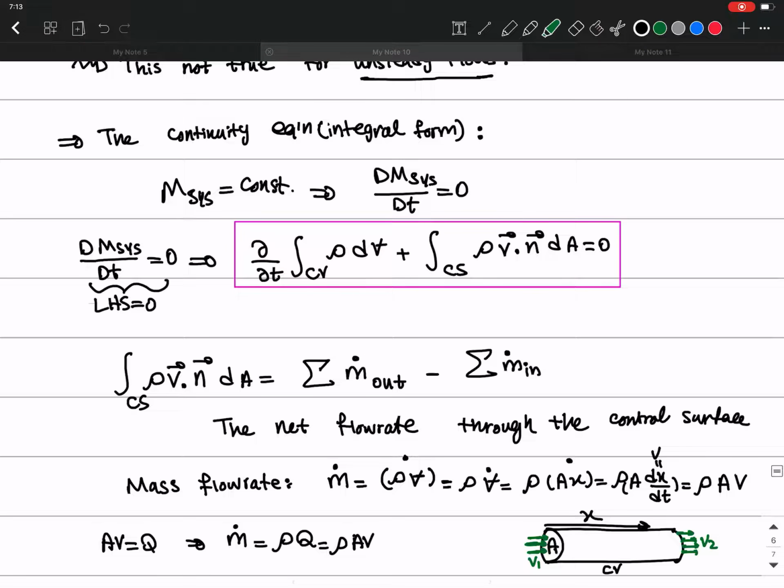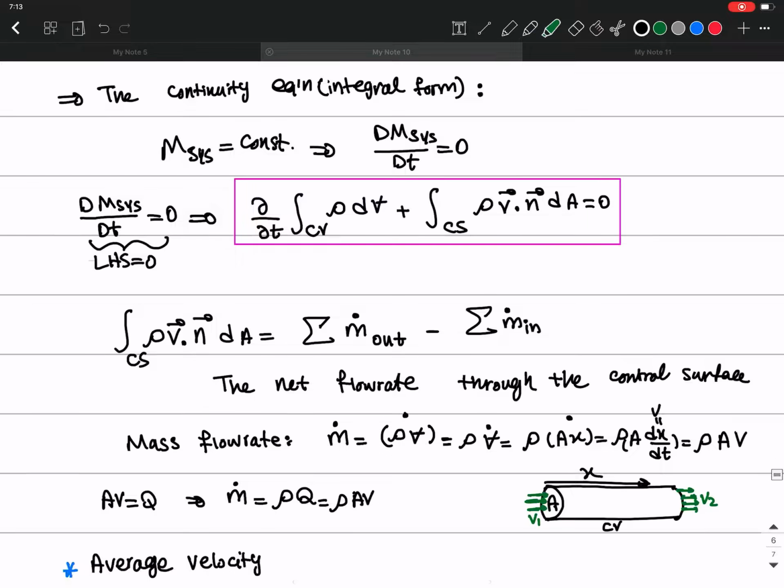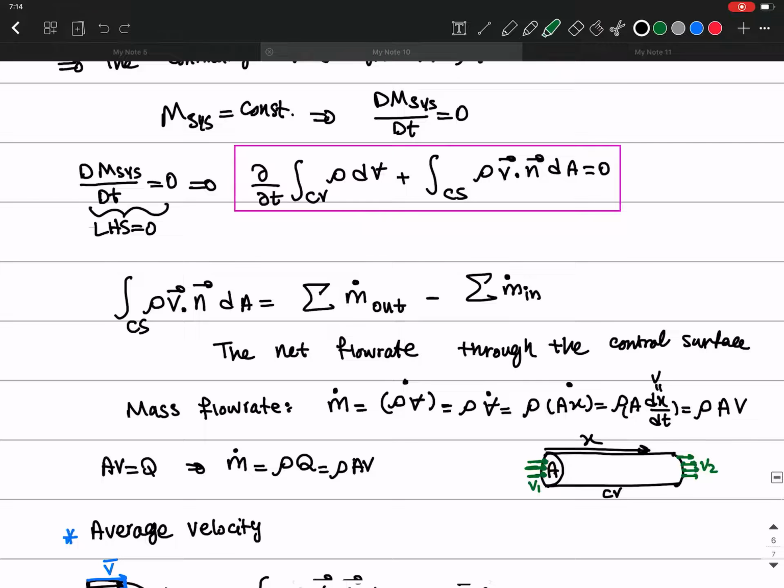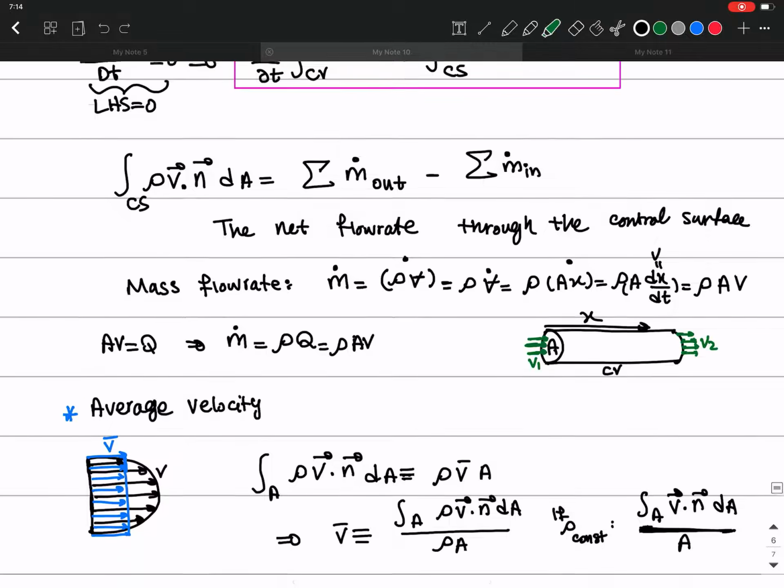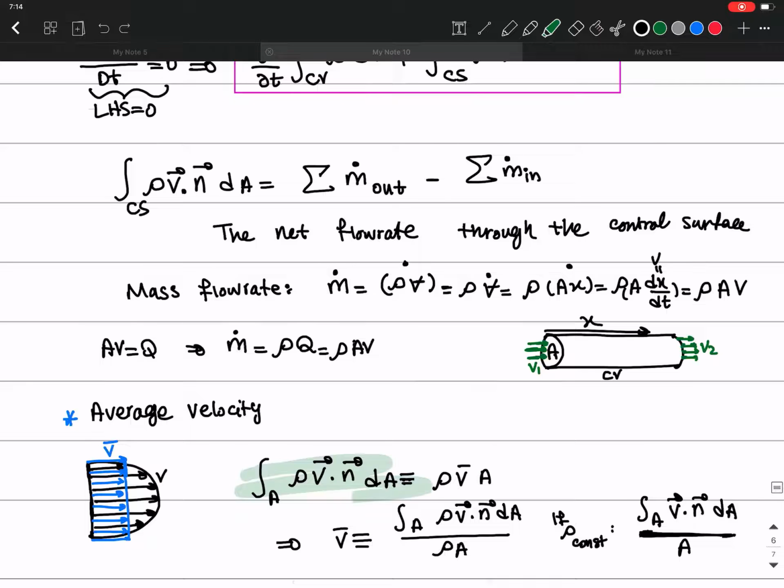And so this means that the net flow rate, and this is just a definition we learned from the Reynolds transport theorem, this term just represents the net flow rate through the control surface, okay? And so instead of this rho v n, we can define it as rho v bar A, if A is constant. And so you can write it as rho v bar 2 times A2 minus rho v bar 1 times A1. So instead of this term, okay?